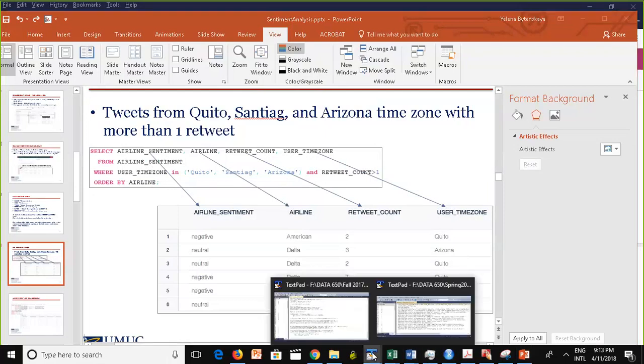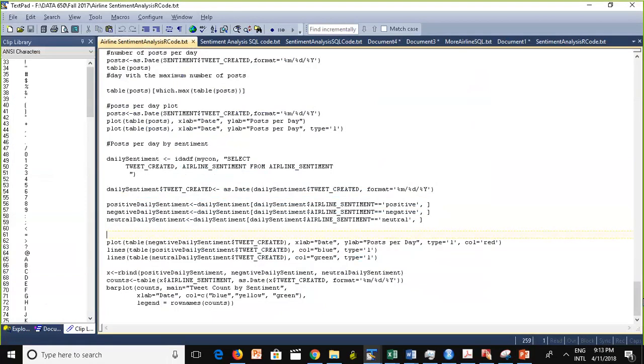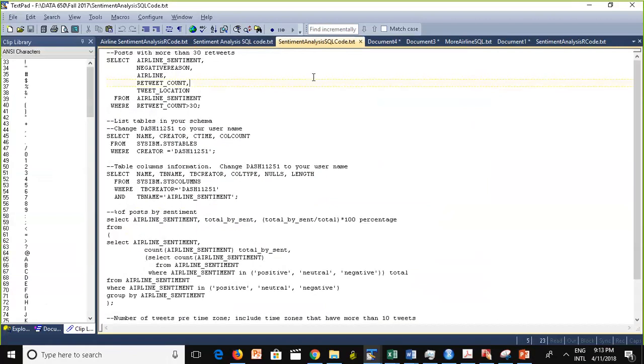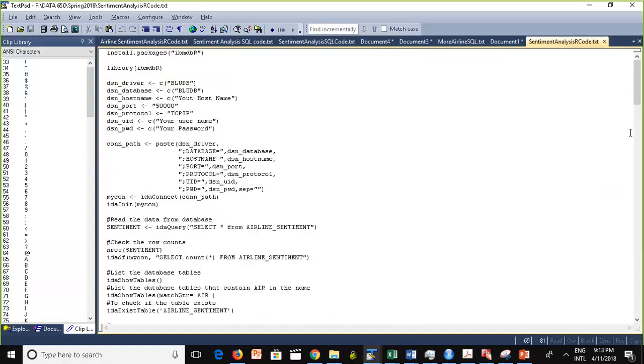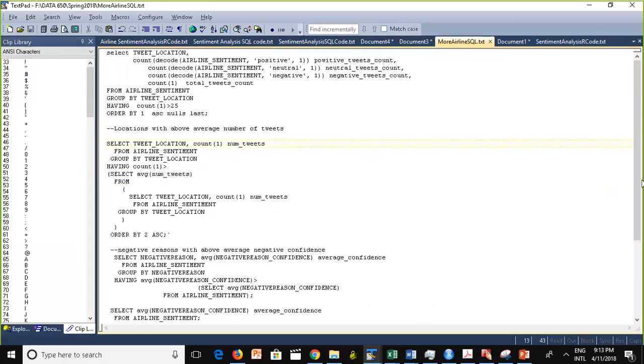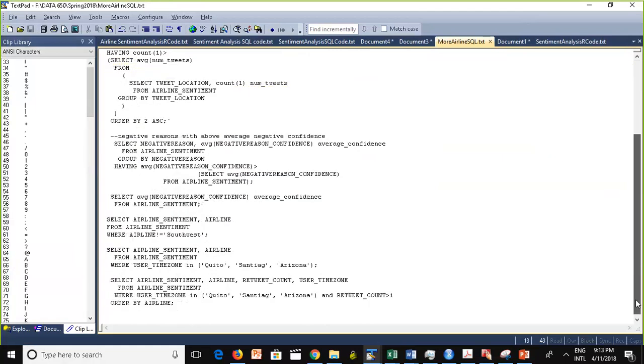So what I did was put all of these queries in a text editor. I try not to save my SQL statements in a Word document. This is all code that I have, and I put everything in a text editor.